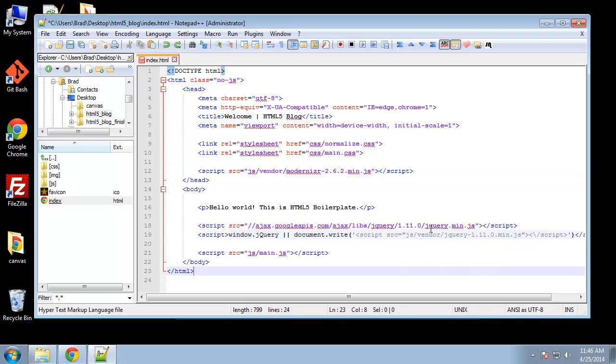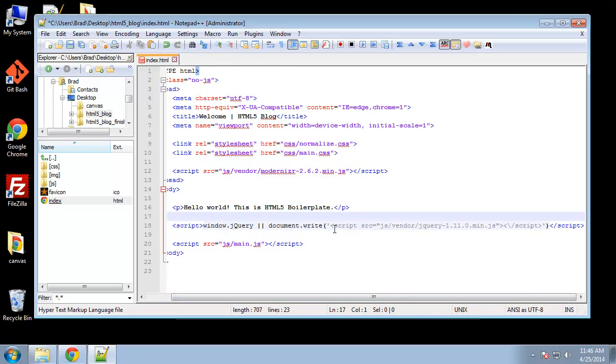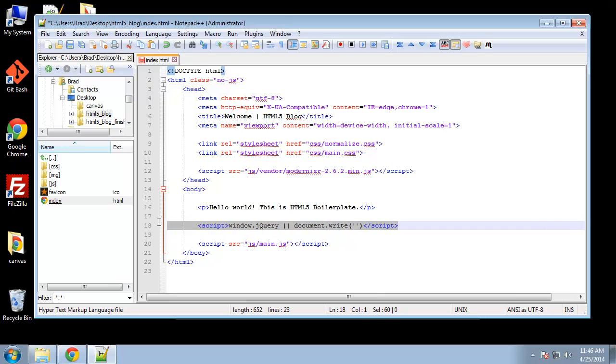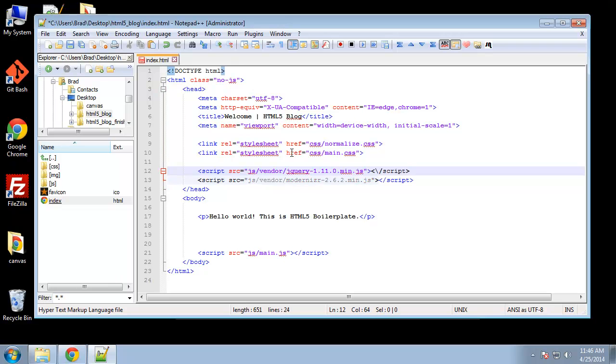One thing I want to do is include our JavaScript in the head area. So we want to include jQuery right above the rest of our JavaScripts. You can see here that they're using a CDN, so they're linking to Google API's server to get jQuery, but I want to use it locally. So I'm going to get rid of that. And then this script tag, I'm going to take out of this document.write function, get rid of that and paste it up here. Okay, so we just want to include our local version of jQuery.